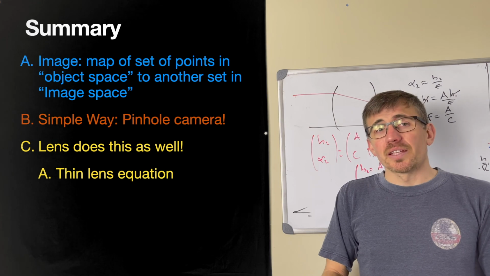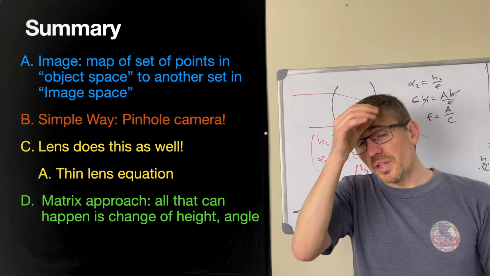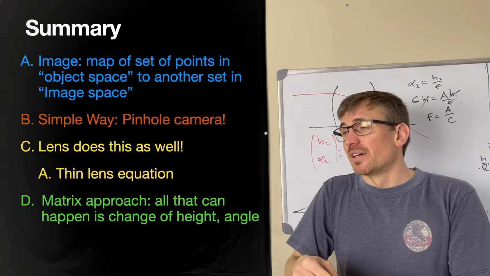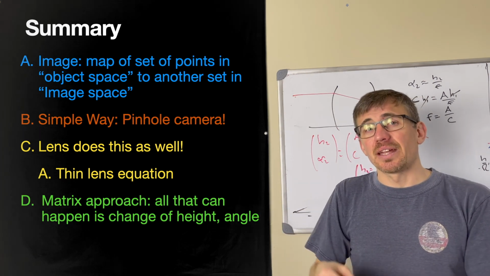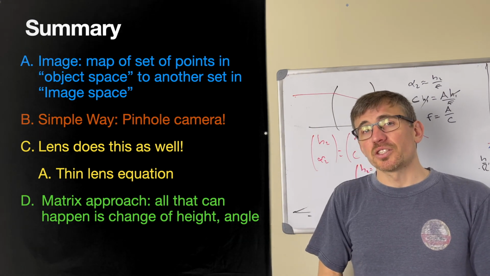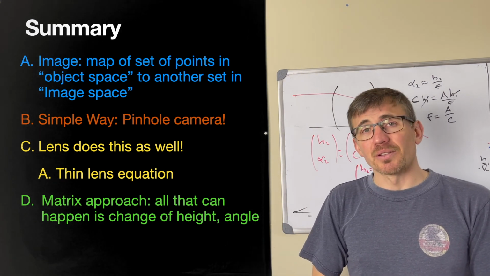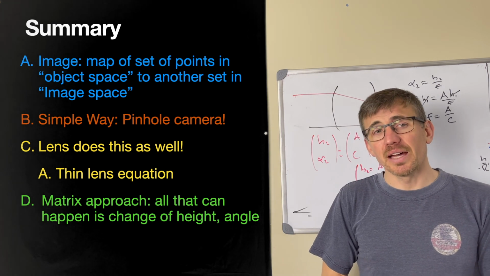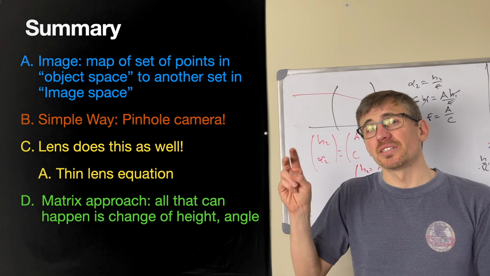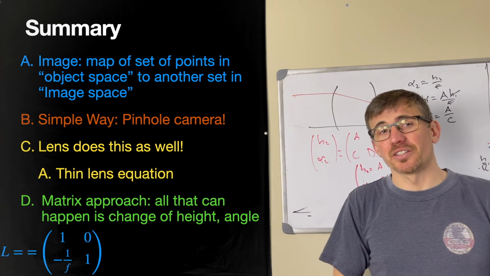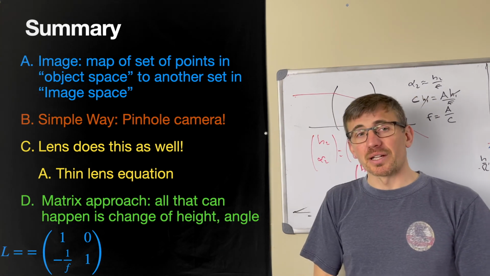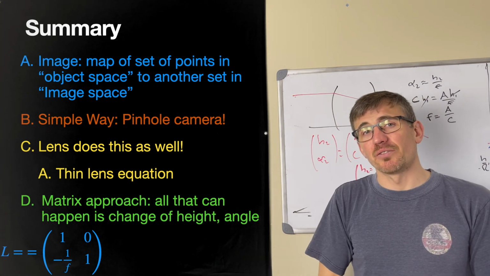We can actually look at this in terms of matrices. Only 2 things can happen to a ray. A ray is specified by an angle and a height. The angle can change and the height can change. That happens with a surface with a radius of curvature and a translation, respectively. So given that, we can write everything as a 2 by 2 matrix acting on these two-dimensional ray vectors. The thin lens had a very simple matrix that was multiplied by h and alpha.